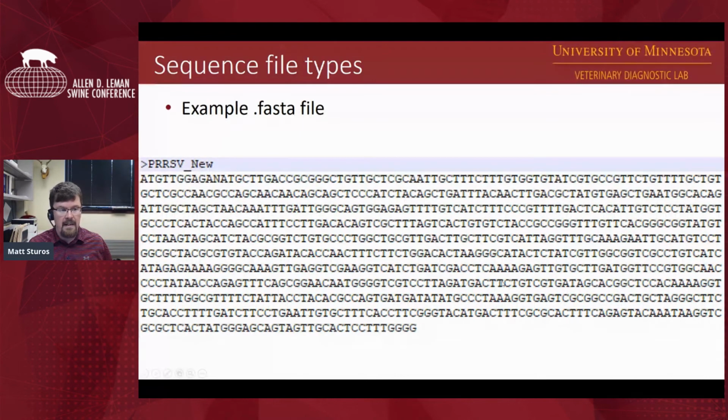So here's an example FASTA file. At the top we have the def line. There's an arrow. It tells you what it is. It's PERS. In this case I just made it up or anonymized the sequence, and so this is just called new. This would be an example of if you got a new one at your farm and you want to know where it fits, you need to identify that it's new. You don't want to just leave it as PERS, because all of your other PERS will be labeled as PERS something.